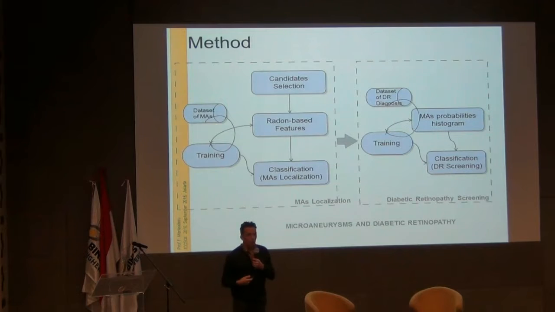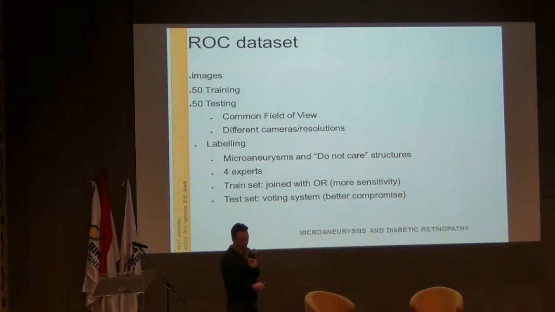So you get your set of images, you extract some information, and then of course you feed this information into the machine learning. The problem with this one is that you don't have any images where you have no microaneurysm. You know what a microaneurysm is, but what is a non-microaneurysm? You don't know. So we train the system.